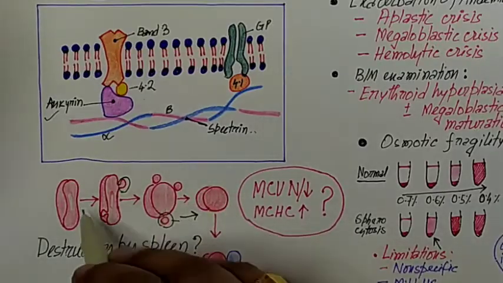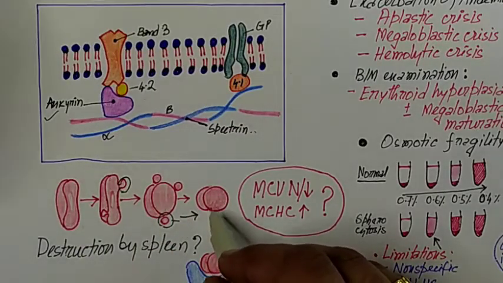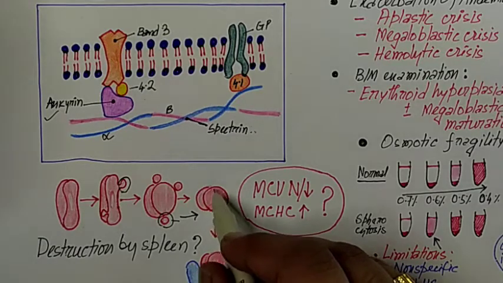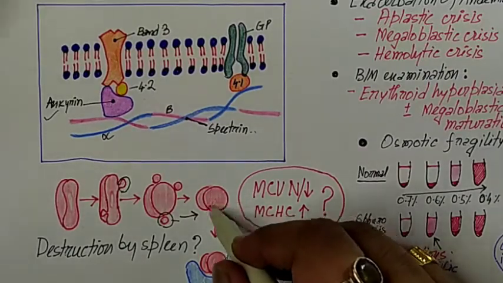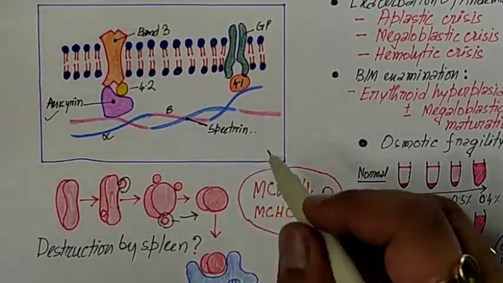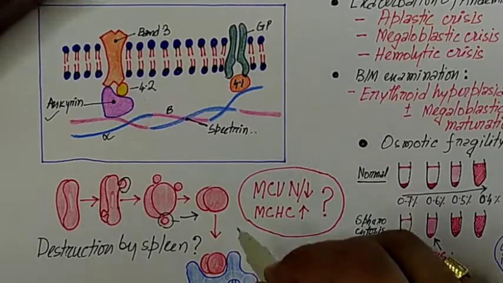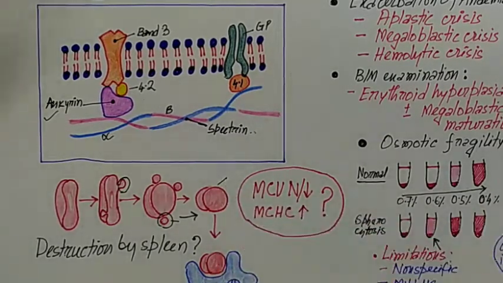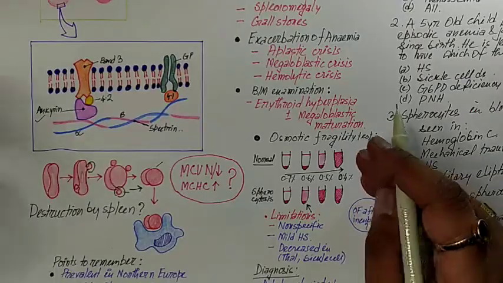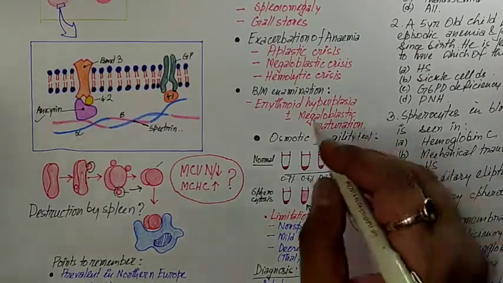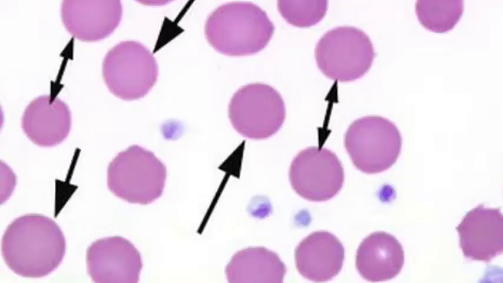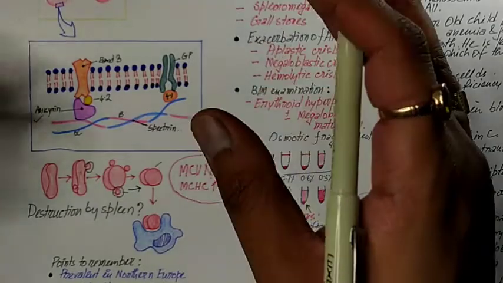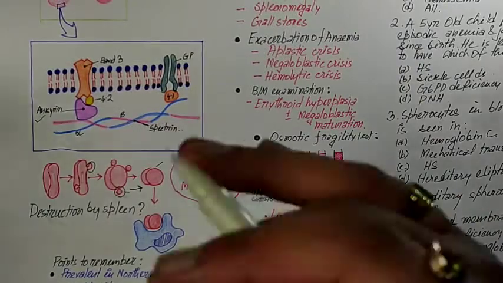So the surface area is gradually reduced, and there is presence of hemoglobin within it without presence of any central pallor, and the total surface area is decreased. So this is how spherocytes are generated. After attaining that structure, it can easily be passed through the splenic cords, and it can be present in the peripheral blood, which we usually get in case of hereditary spherocytosis when we examine the peripheral blood smear.